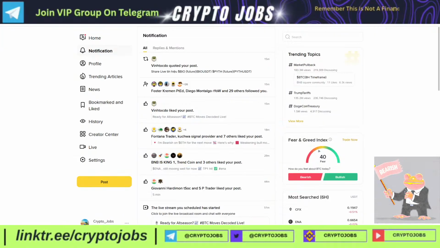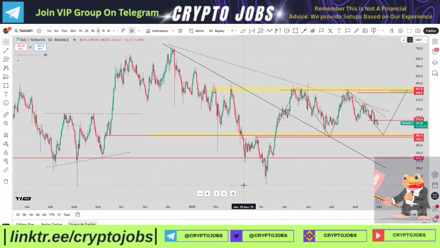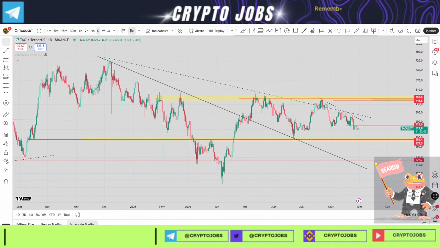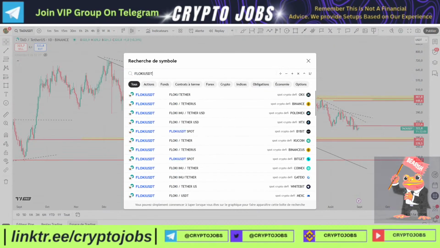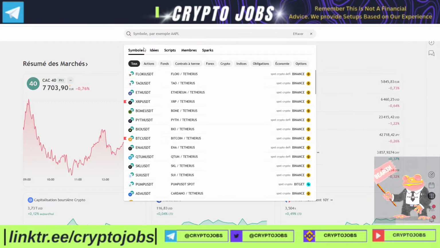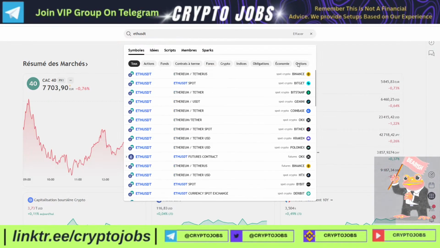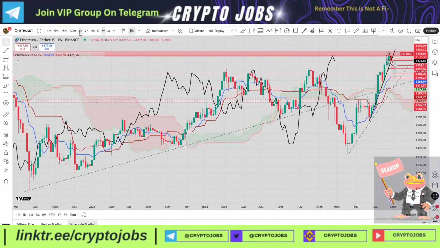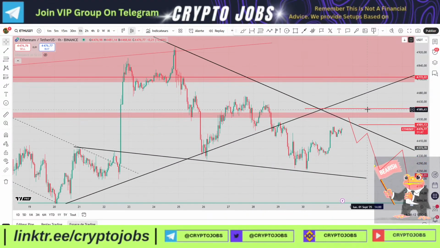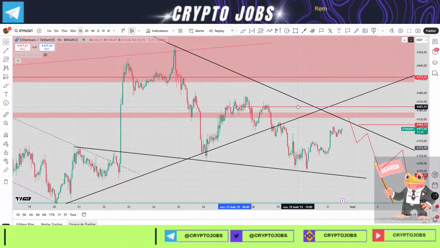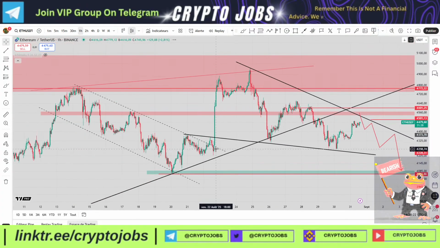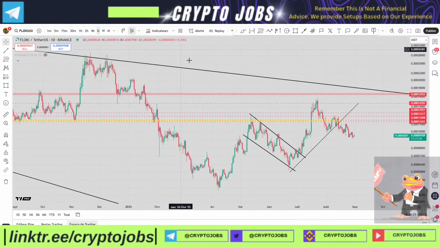XRP is on support but can fall at any moment, in my opinion. What's next? I was on Floki, Floki USDT. And I will keep, because I have a big leverage position on Ethereum short. Of course, I can compound with margin, but I think if we are lucky to see a bearish move under this, at least 4,600. So that's why short term can sometimes be tricky, but when you have a view, it's much easier to focus on the long term view.